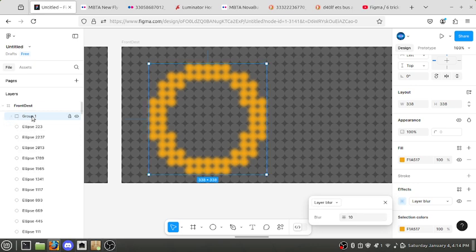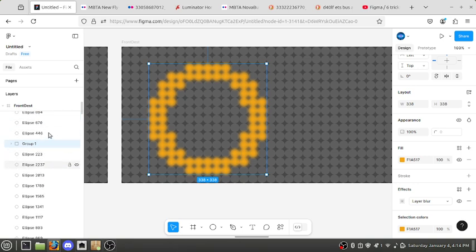If we do Control D again, just like, okay, I go select it again, Control D. This is our group 2. What we can do is we could get rid of that layer blur. And as you can see, it kind of has like this glow effect on it, which makes it quite nice.